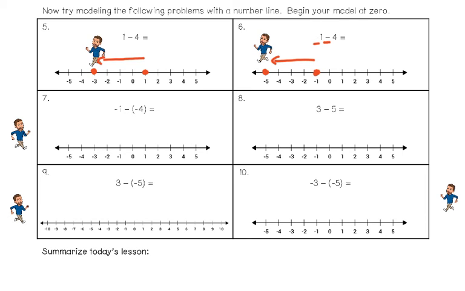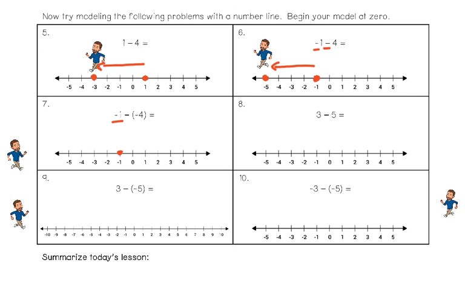So this next one is definitely trickier, but it's the same process. Start at -1. So I'm going to put little me on the line at -1. Remember, I'm always facing the right until I see a minus or a negative, which means turn around. And I do. The next thing I see is a minus. That means turn around. So now that I'm facing the right way, I'm going to keep reading my problem. Uh-oh, I see another minus. That means turn around again. So I'm going to turn around one more time. And then I'm just going to go 4. So 1, 2, 3, 4. So now I'm at +3.